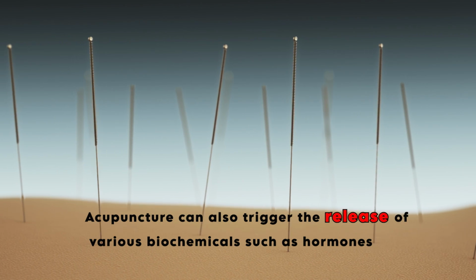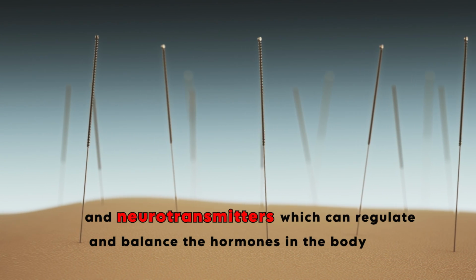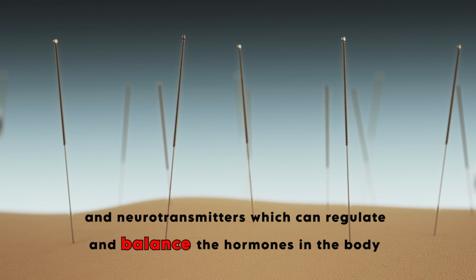Acupuncture can also trigger the release of various biochemicals such as hormones and neurotransmitters, which can regulate and balance the hormones in the body. This is what I do a lot when it comes to fertility and women's health and men's health. And it reduces inflammation, alleviates stress, and relieves anxiety. This is why acupuncture totally rocks.